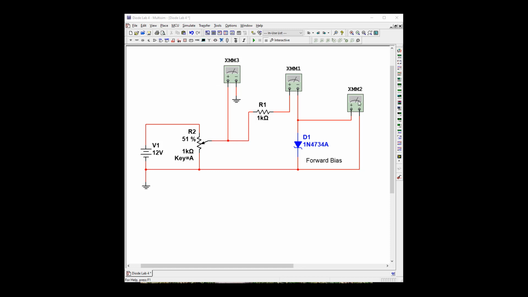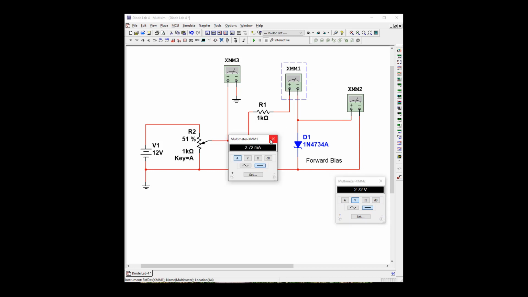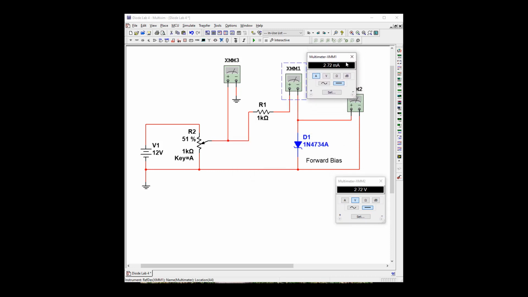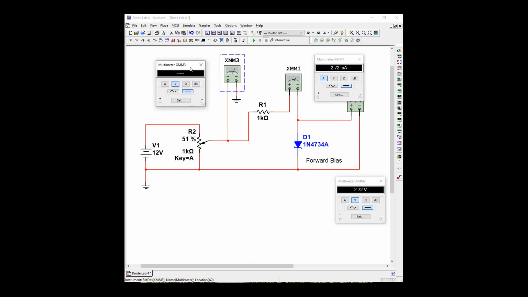This would be our voltage across the diode. This would be the current through our circuit, and this is the total voltage. I have it on DC current and DC voltage. So let's go ahead and start it.